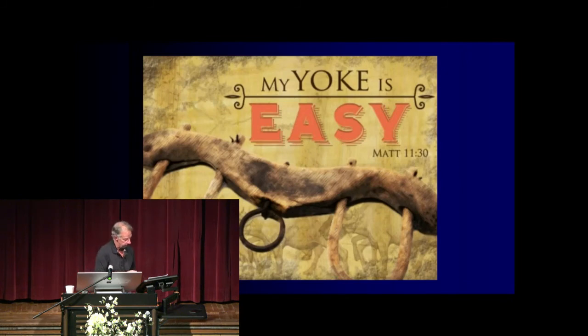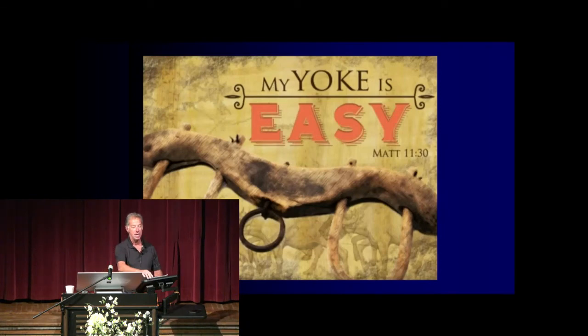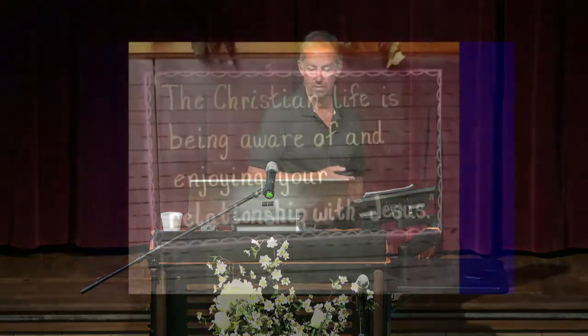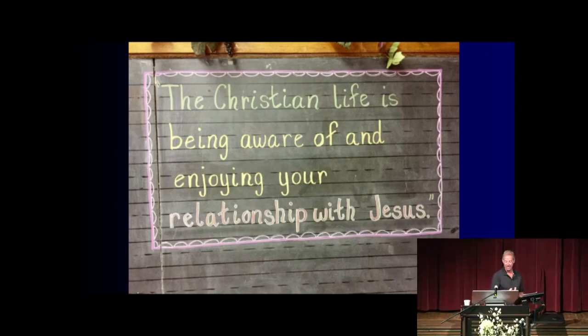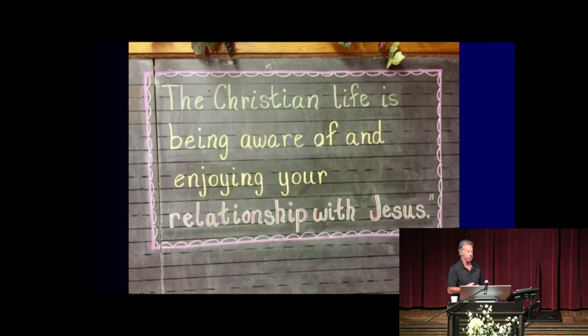Contrary to all these yokes that don't bring joy, Jesus Christ's yoke is easy and the burden is light. And Christ bears the yoke with us — that goes back to the two oxen thing. Two oxen share the burden, so Jesus Christ wants to share our burden, being yoked together with him. The word 'easy' really carries the idea of well-fitting — he has just the yoke that is tailor-made for your life. The burden of doing his will is not a heavy one. When you're doing the will of God and enjoying it, it's a joy, not a burden.